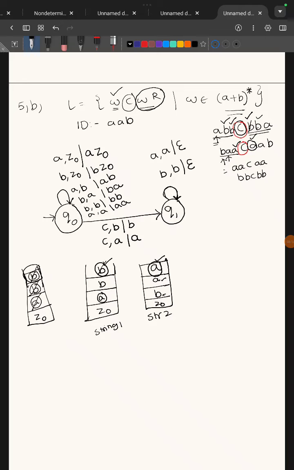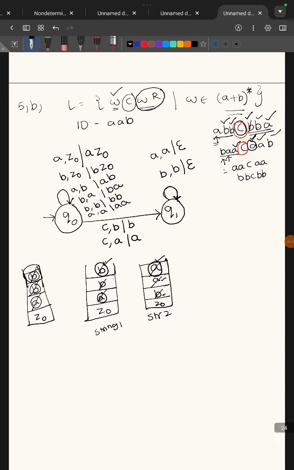Until and unless I finish my string, okay, I will be in the state Q1 itself. I will keep on checking. If B is the input symbol and B is the top of the stack, I will pop. A is the input symbol, A is the top of the stack, I will pop. That is what we are going to do, okay. Now the second B also is being popped. What is the input symbol? A is the input symbol, A is the top of the stack. Now it is done. Similarly, for the second stack, A is the input symbol over here, A is the top of the stack, we will pop. Second time also I have A here, we will pop. We have B here, we will pop.